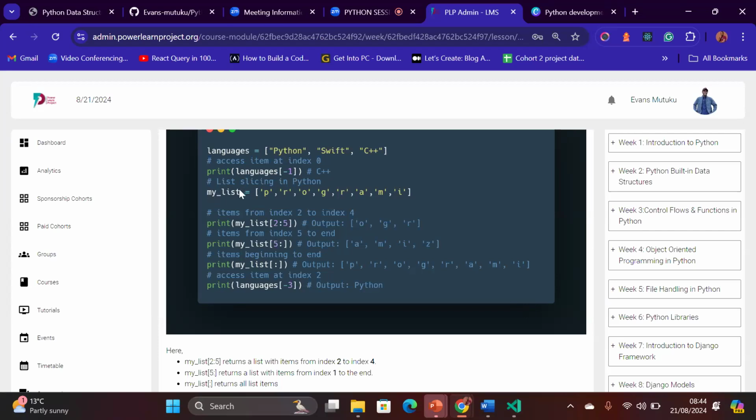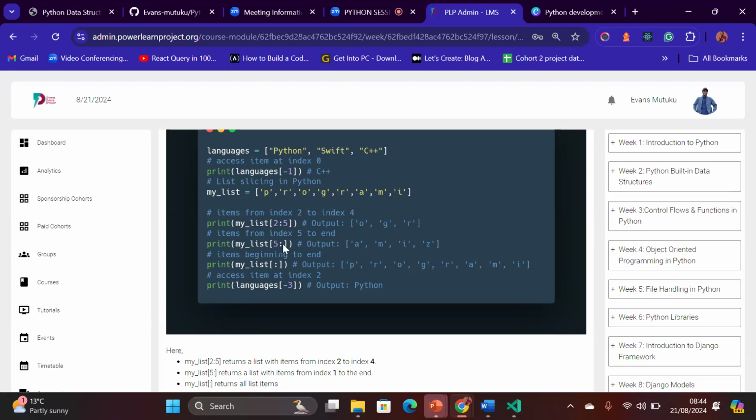So we define a list, and we want the items from index 2 to index 4. So print my list 2 to that, and then it will print out the specific items.